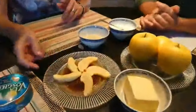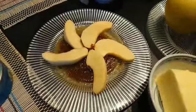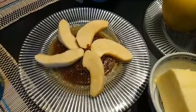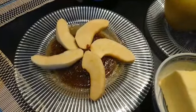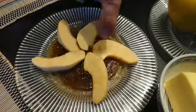Alors là, c'est une petite présentation, donc de caramel avec les pommes, et donc qui passe au four avec la pâte. So she just wanted to show you a little bit about what it would look like in the oven, because since we're doing this live, we can't do every single step, we don't have enough time. But you can see the caramel on the bottom and the apples on top.